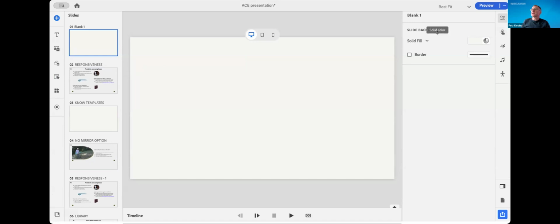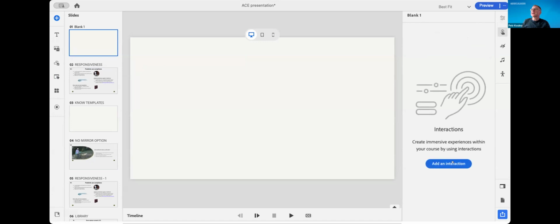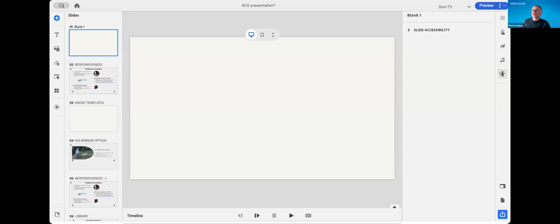So that would be spacing, font size, including interactions, including animations, how the objects or the blocks on the screen, how they will appear or disappear, including audio narration. And there was a new thing, which we will talk also about later, and that's checking the accessibility of all components on the screen.